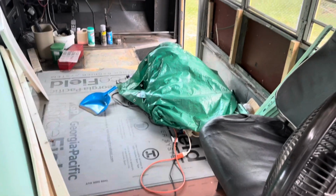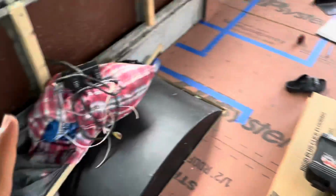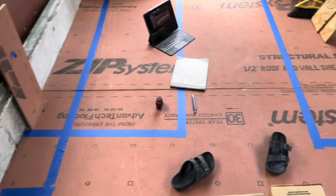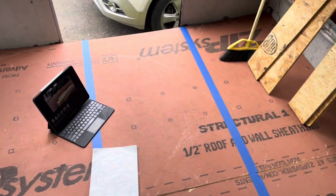The next time we talk about framing shall be when the ceiling is up and these walls here and here are getting put up. So that should be fun. I say fun, but I know it's just like a bunch of stress. I don't even want to think about it.